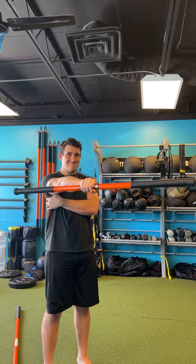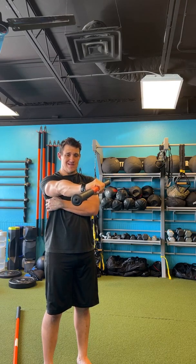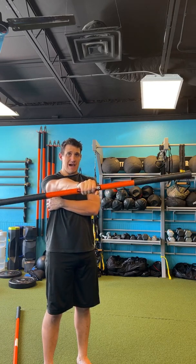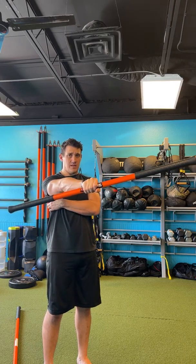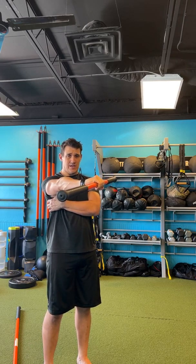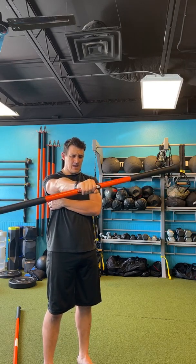Forward and back. That's one. Forward, back, two. Forward, this arm line, that's what we're working on right now. Back, three. Forward, 50% squeeze in the stick, back, 4.